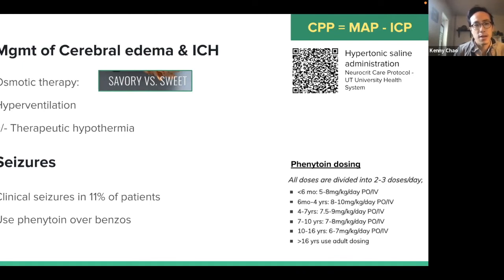You don't want to keep the patient hyperventilated for a day or two. You want to do it for maybe half an hour to just 2 hours, just to bring the pressure down a little bit if it actually does bring it down. The goal is to decrease your cerebral blood flow, and hopefully bring down your ICP. But keep in mind, if you're decreasing your blood flow, you could also be decreasing your MAP as well. Make sure you have your end tidal on and check serial ABGs.